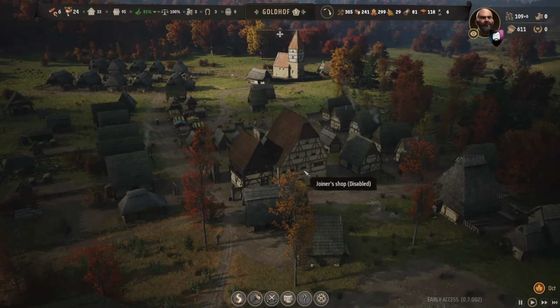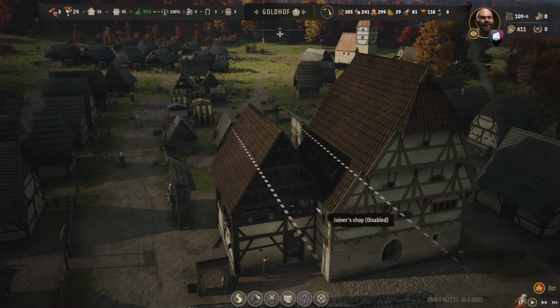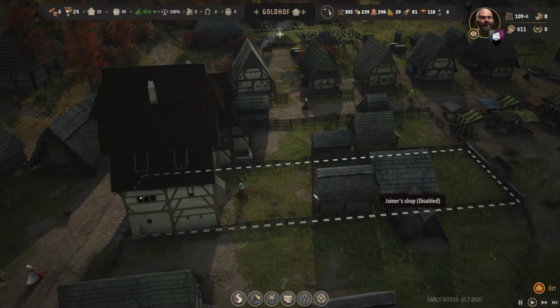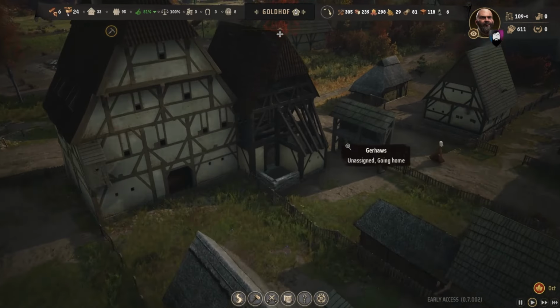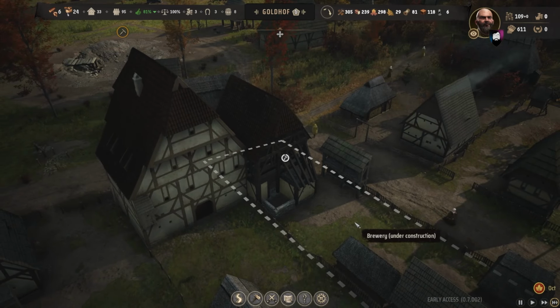This is in the process of getting converted to level 3. I like how this butts up against the other house. It actually feels very organic, the way that all this stuff is laid out. This is really nice looking. Let's see if this is going to go any quicker or not.